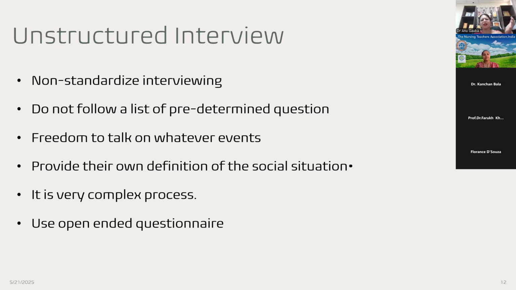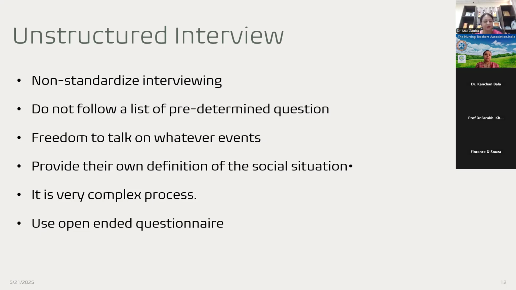He shared each and every copy to me. He has shared even Hindi copy, English copy. Ma'am, see, look at my writing, look at my marks which I have received from my test and all. See, he has shared everything to me. So what is this? This is an unstructured interview only.